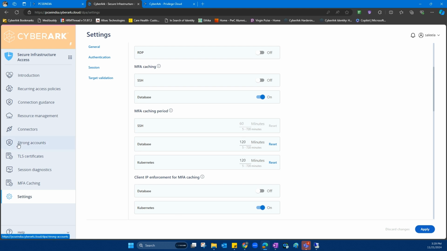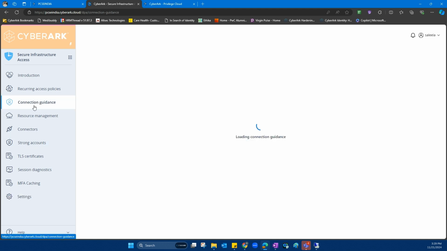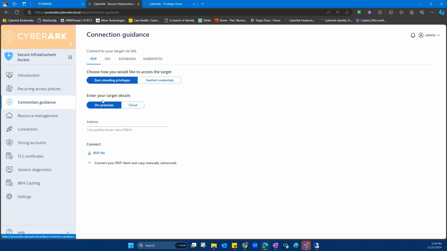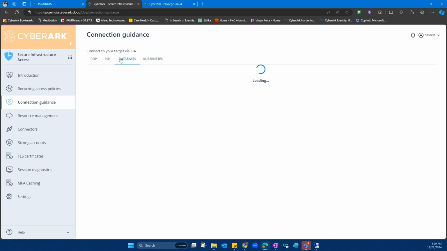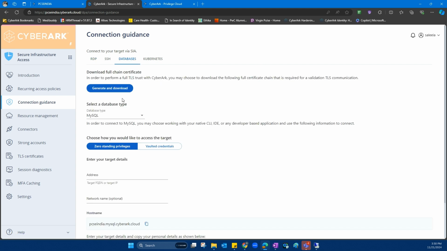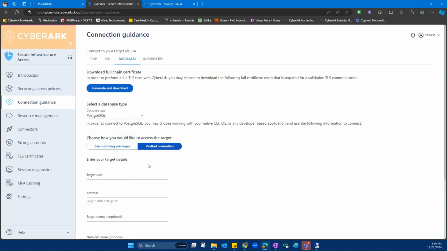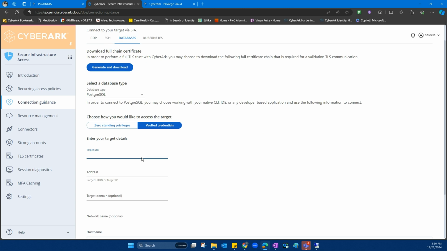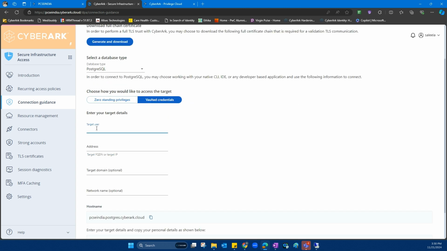Okay, we have everything. Then we'll go to the connection guidance. We are going to connect to the database. Select the Postgres SQL here, and we are going to use vaulted credentials. Since we are going to use vaulted credentials, we have to give a few details here.